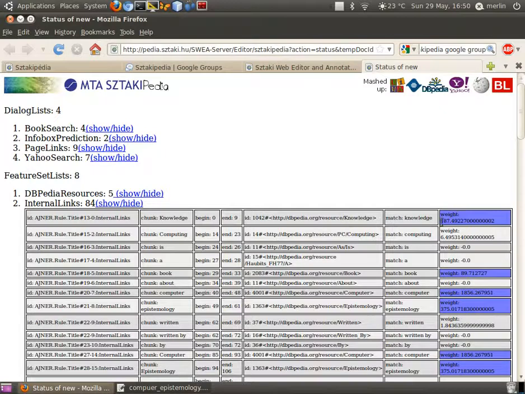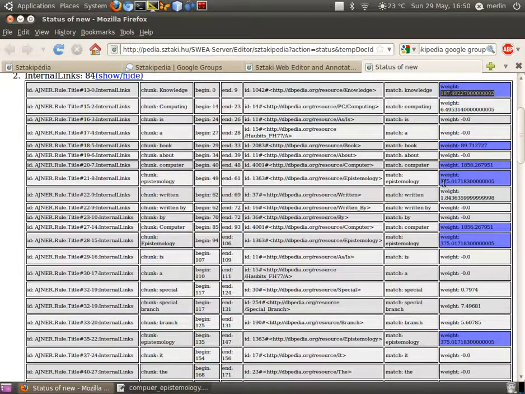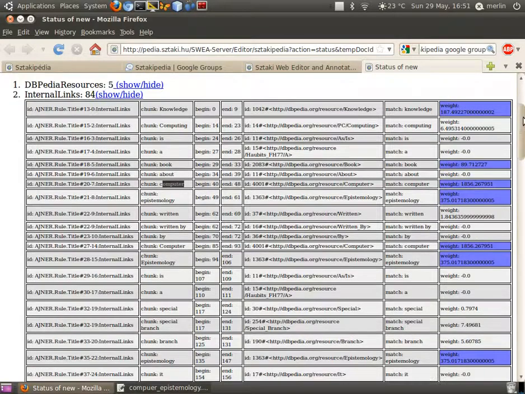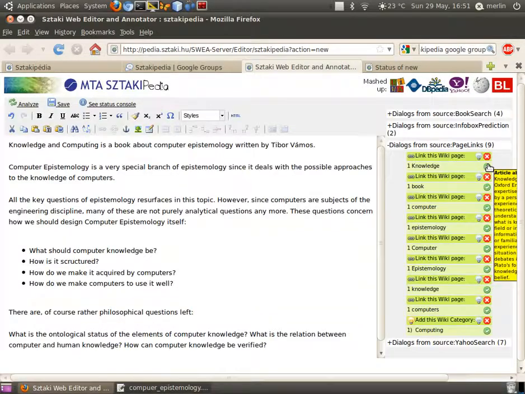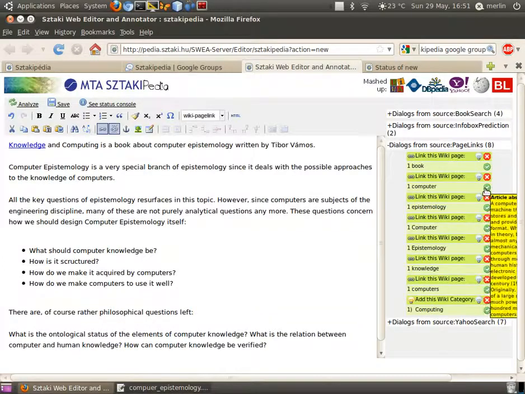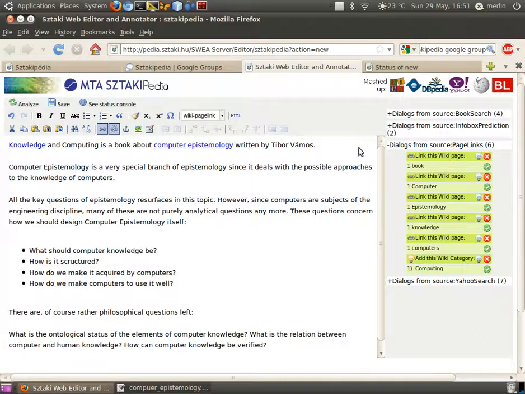So after we have this multiplication, we have a weight measure, and we get the highest weight measures from the text, and there we can establish the most important links. And then we make the recommendations. The user can accept these recommendations for the epistemology, computer, and there you have the links in the text.